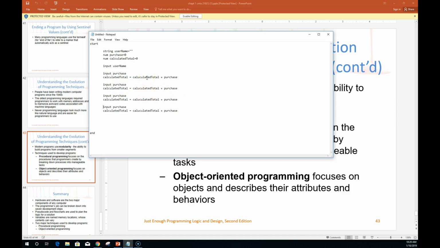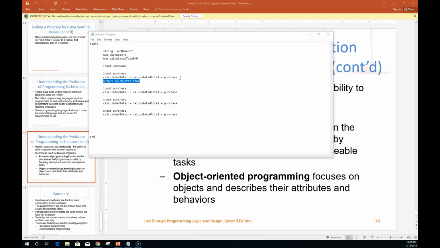Each time it adds it in there and puts it back so we can keep a running total. So what I might want to do then is have an output. And again, cut and paste. This is one of the few classes where I'm going to tell you copy and paste is really your friend.